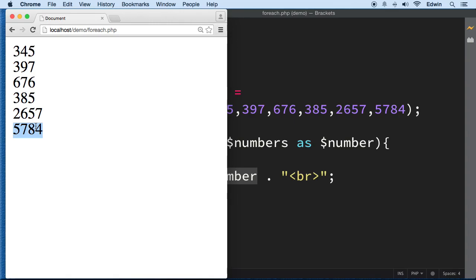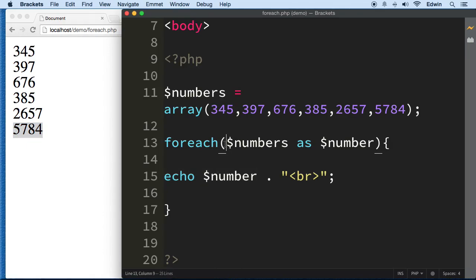With while loops, we would have to know exactly the amount of values inside, or use another function just to check the length of the array. Foreach already knows the length of the array and saves us some extra steps.